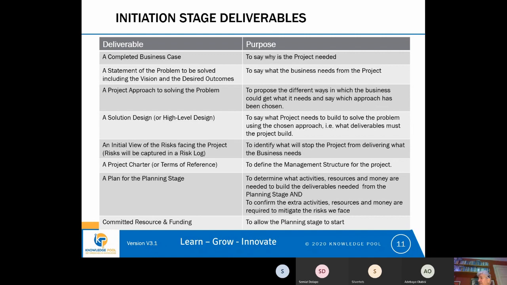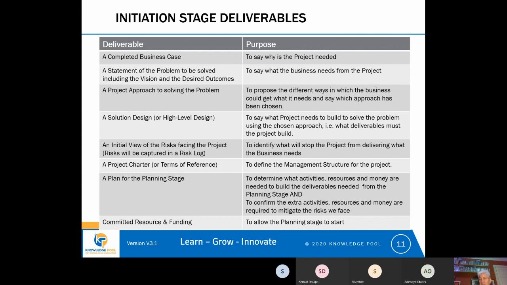And in a similar way, the finance section of the organisation will confirm that you have the funding that you need for the planning stage. And we mentioned last week that funding is often approved in stages because that's a very good technique for controlling risk. If all the funding for a project was confirmed at the outset, the risk is that the project manager or the project team might spend all of that money during the planning stage and not actually deliver anything. So by releasing the funding in stages, the organisation retains some control over the project.